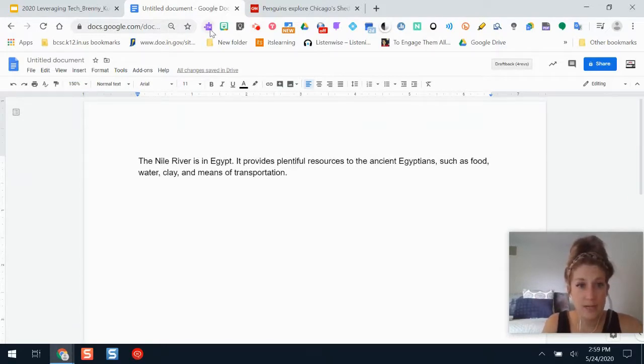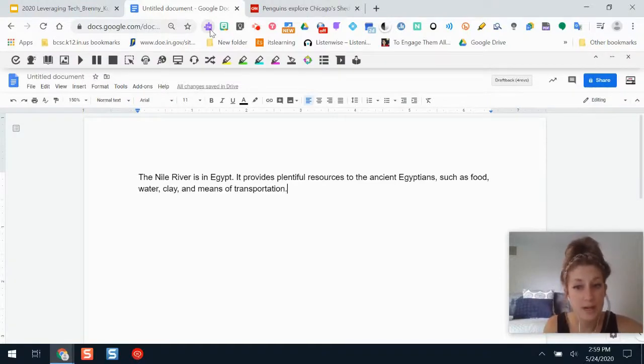I'm going to change this so you can see a little bit better. But to open and use the Read&Write toolbar, it goes across the top. Read&Write has a special right now where all teachers and staff and students have access to it for free because of the current pandemic, but usually teachers always have premium access. Students will have some of these buttons available to them in the free version. Teachers have all. So if I want to use this, I'll add it as an extension in the Chrome Web Store, which is on my previous slide if you need to do that. But once I do, it's the purple puzzle piece.